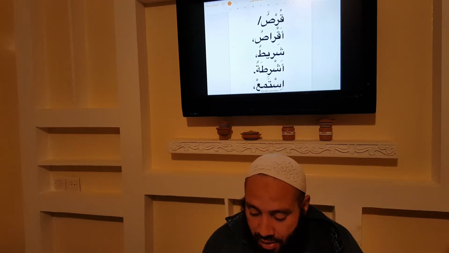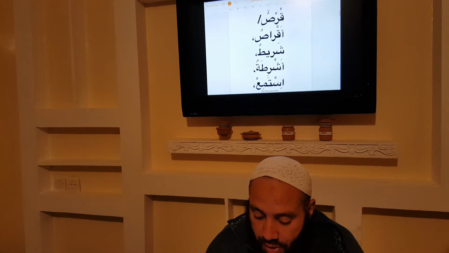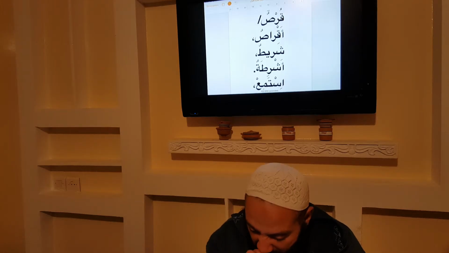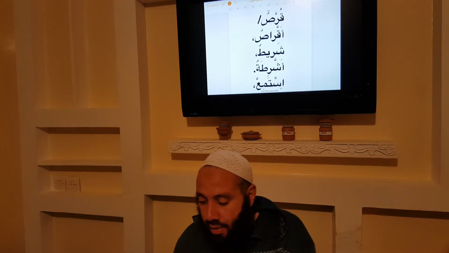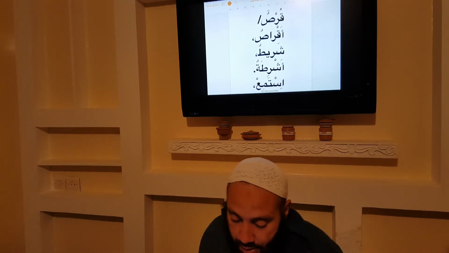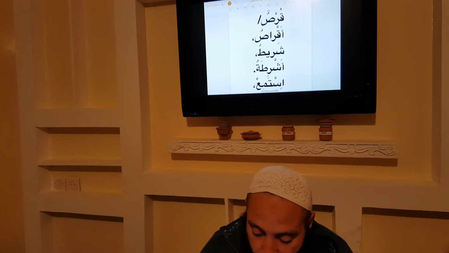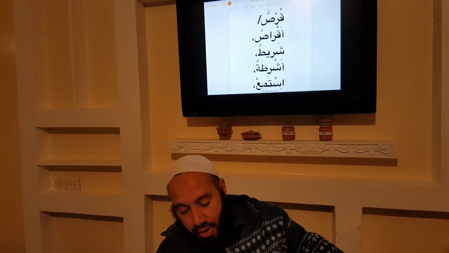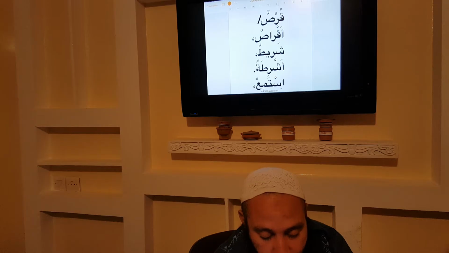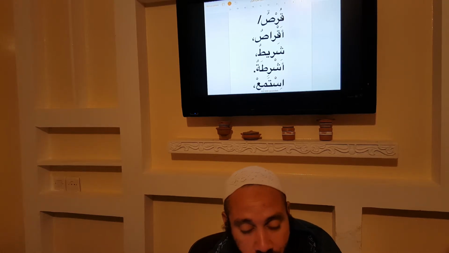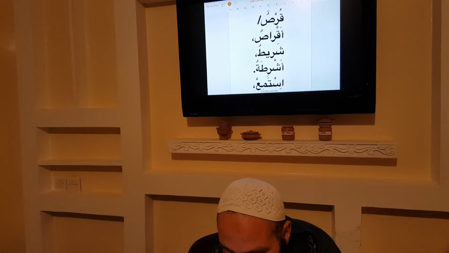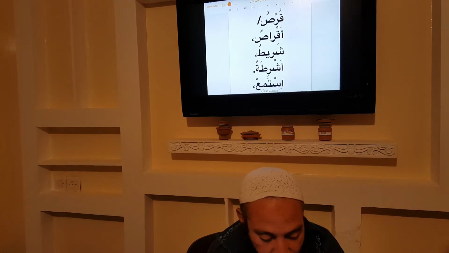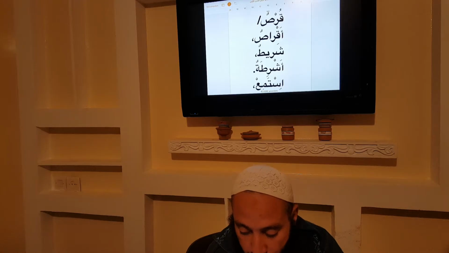Like استمع is a command verb. فعل أمر. It's a command. How do we know it's a command? It ends on sukun. Look, the sukun on the ayn. استمع. But is it always like that? Is this a command verb for all genders, or what is the situation? No, it's not like that. استمع is a command verb for the you form. So when you speak to a man, when you speak to a boy, you say استمع, listen. So when you see the air, the symbol of the air in the book, it indicates that you have to listen because there is audio coming.